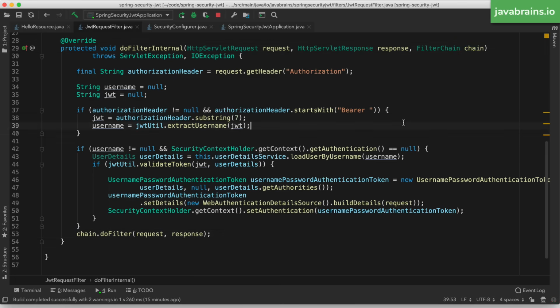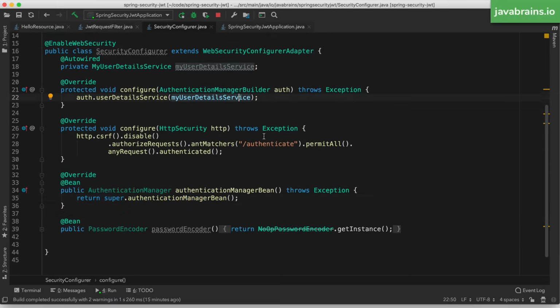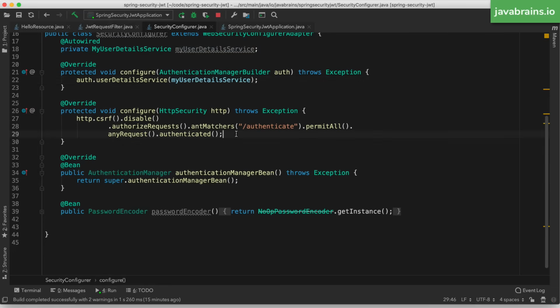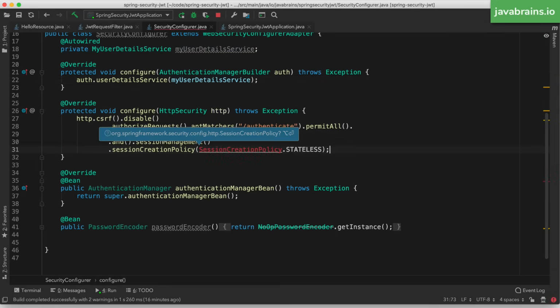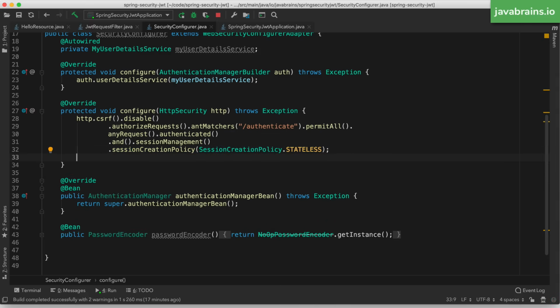Okay. So now that I have this, the last piece of the puzzle is to go to the security configurer and then tell it to use that filter chain. Just putting a filter is not enough. I need to interject it into the filter chain. Add session management to be stateless. I'm basically saying, hey, Spring Security, don't manage sessions. All right, don't create a session, because the whole reason we are doing JWT is to make it stateless. So this basically tells Spring Security not to bother creating a session.